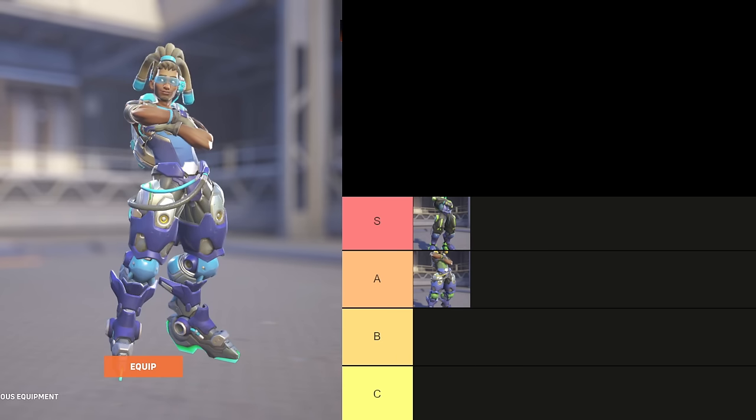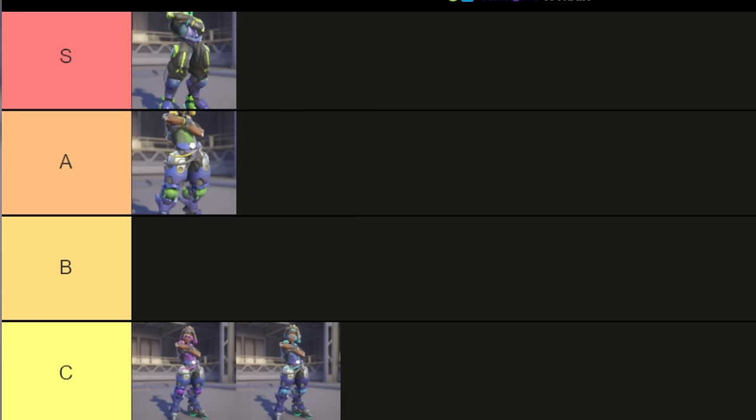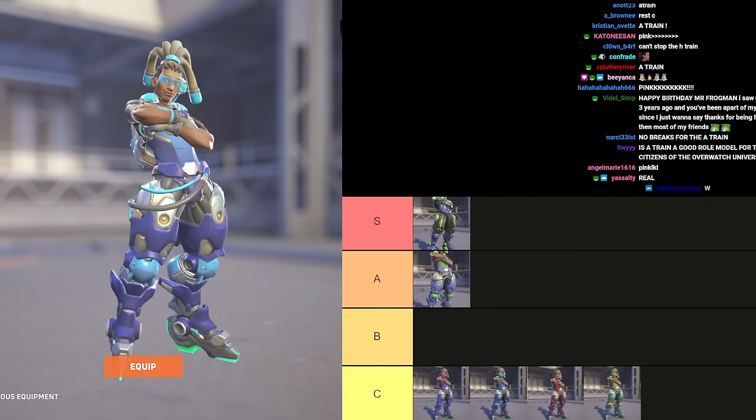Here's my ranking, right? In first place is the pink Lucio. Second place is A-Train Lucio. Third place is the Vermelho skin. And last place is whatever this skin is, bro. We're not even going to talk about it. Now onto the epic skins.